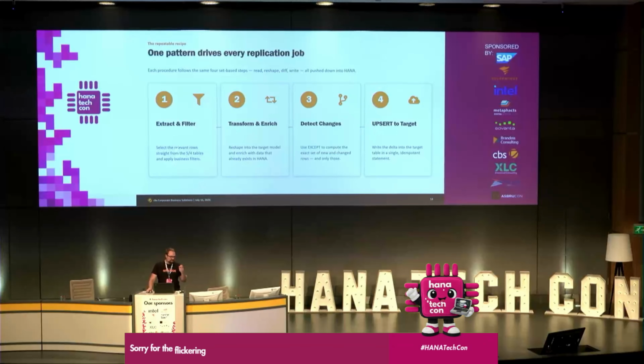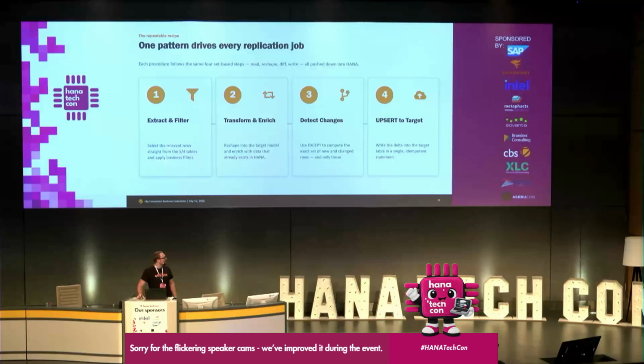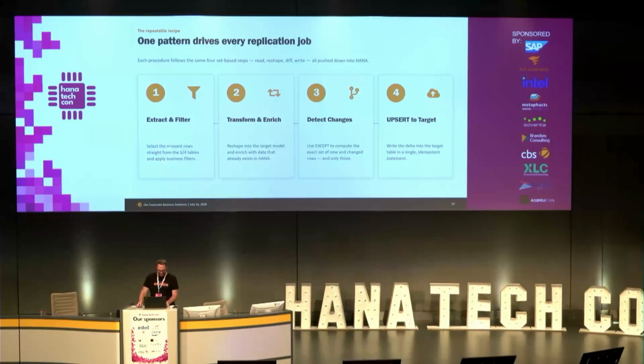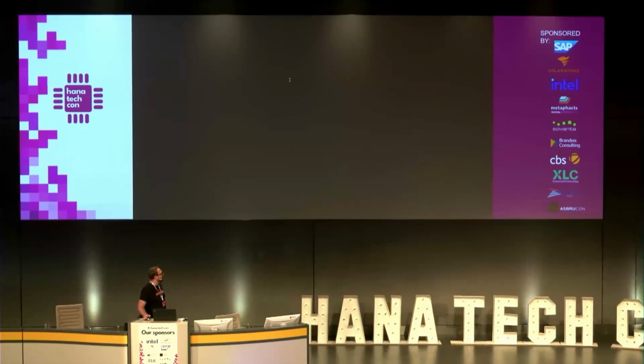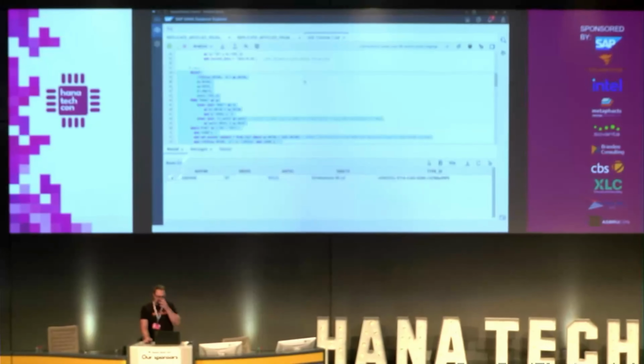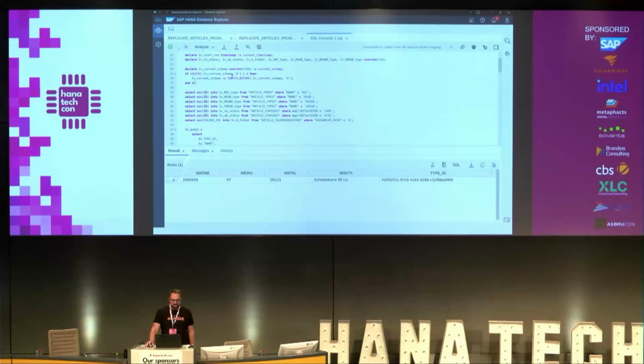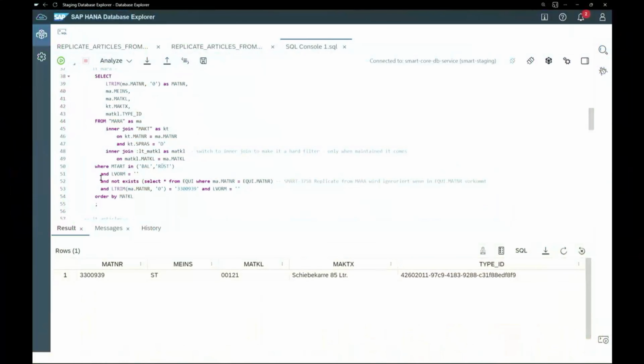MARA usually is the central point, there's more. We do some selects here, and you see that this is the major select, which I perhaps zoom in a bit. Sorry, thanks. That should be better. All right, so a stored procedure, I just pulled it out and made it into the database cockpit to run it live, with a central select, which is basically extract data, right? As simple as that. We just select data.